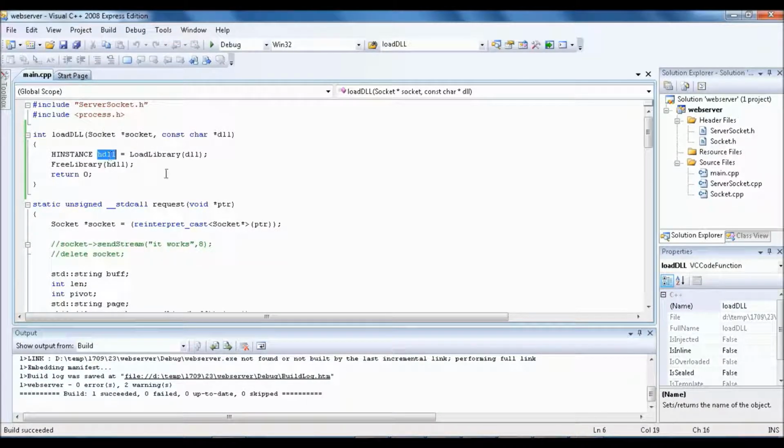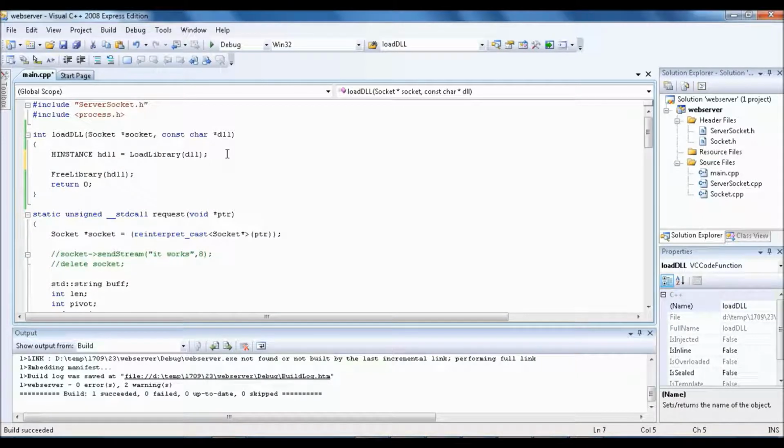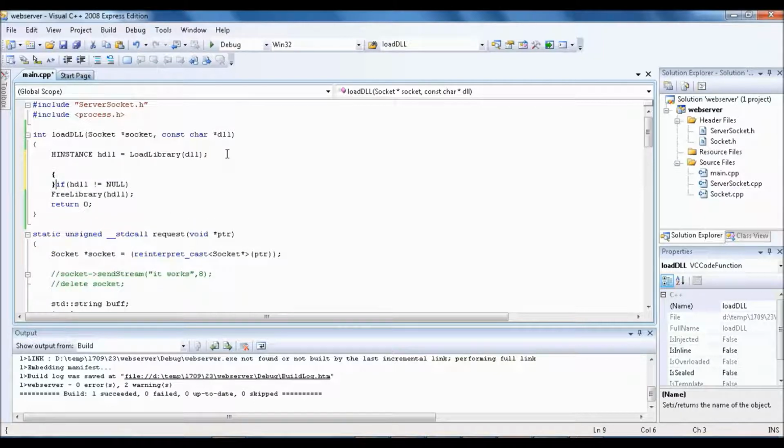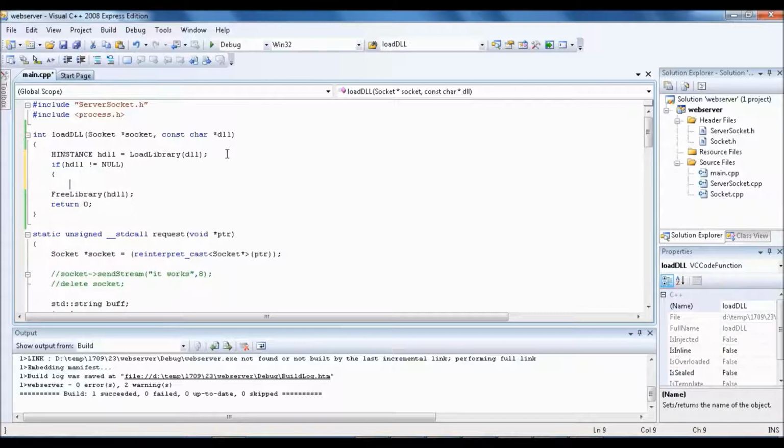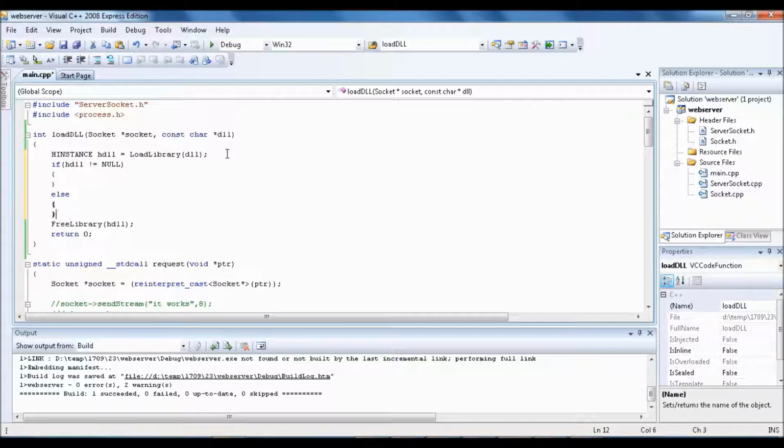Now we need to check if the DLL exists on the server side. To do that, if DLL is not equal to null, the library exists. Otherwise, an error message.